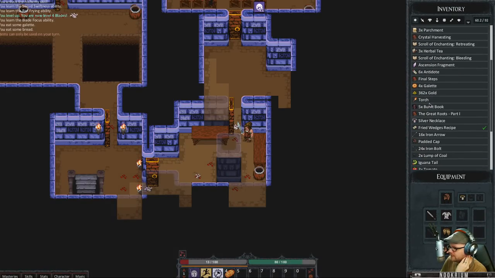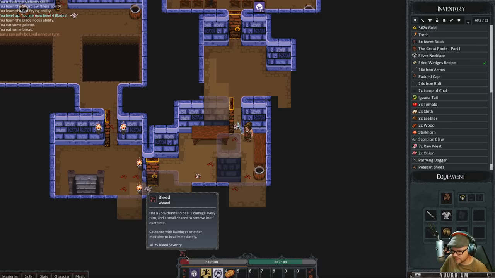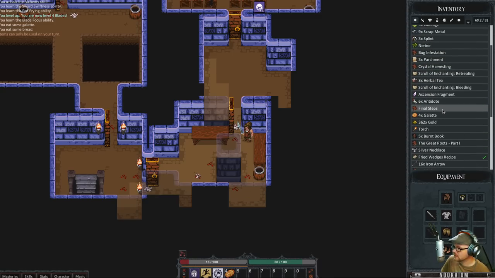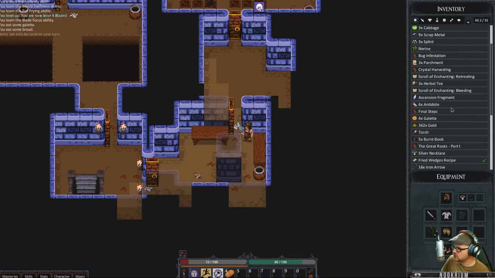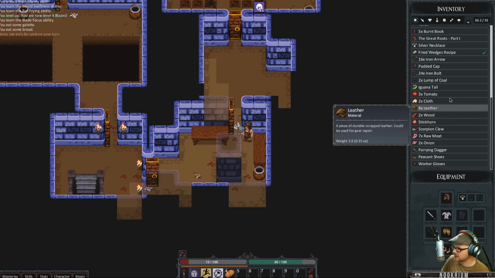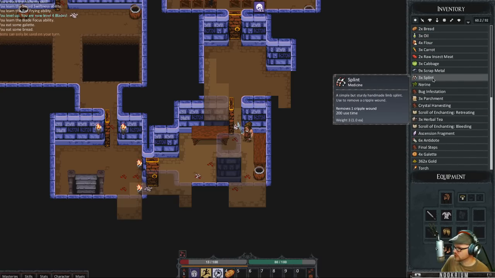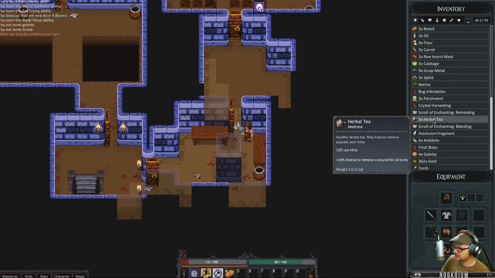Okay, we got a bandage. How long is a bandage gonna last? I have to cauterize it or heal it. Do I have a bandage? I don't know that I do. I got cloth, but I don't have a bandage, though. Does that count as a wound so I can use my tea on that?